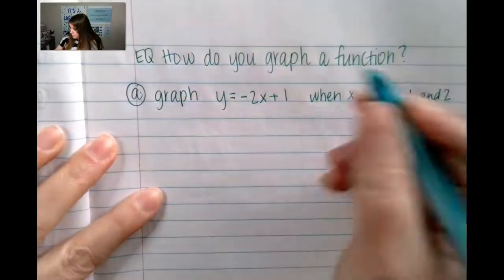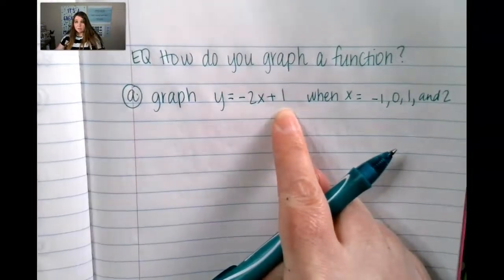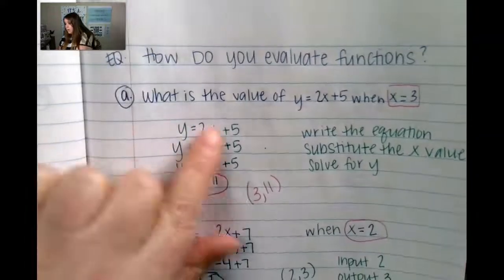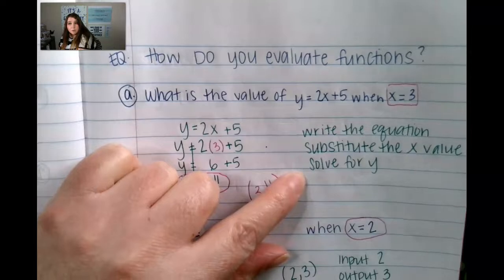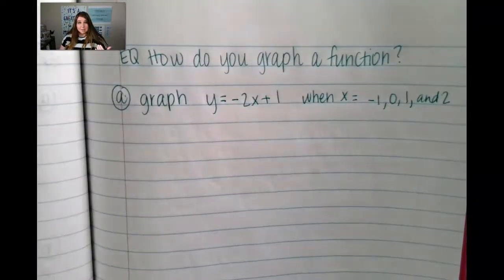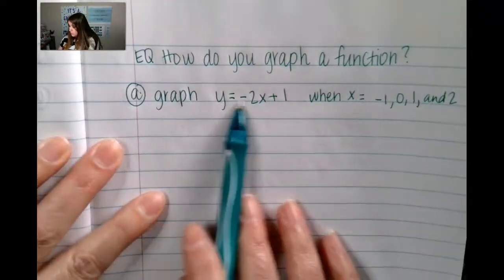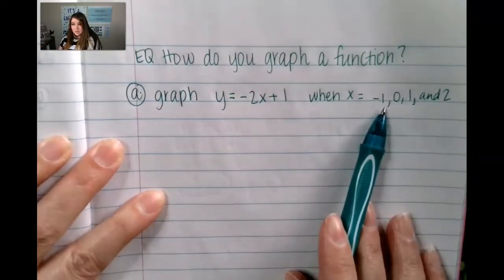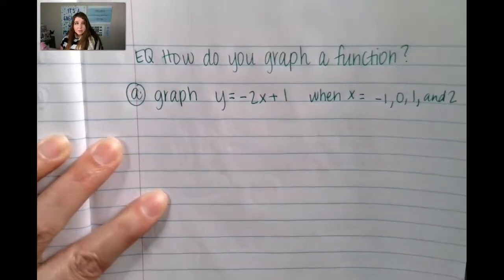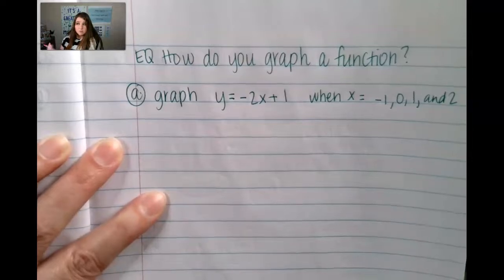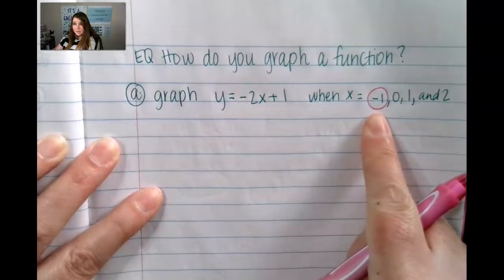So our problem looks like this. y equals negative 2x plus 1. In order to evaluate, we saw that we needed to just use substitution so that we could solve for y. We're going to do that exact same thing, and then we're going to make an ordered pair. So our job is to use this equation and substitute in each of these values. I'm going to solve each one with a separate color so that you can see you're actually solving 4 different equations. So in the first equation, we're going to look at x equaling negative 1.